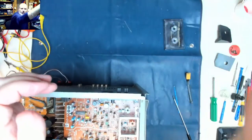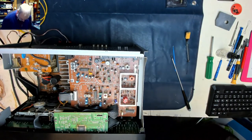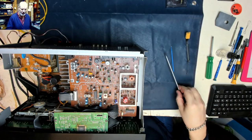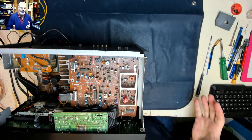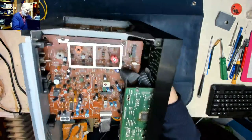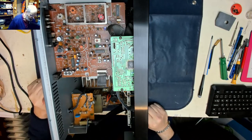Let's pop that back up there out of the way so we're not getting in the way. And I have to sit on my chair because my bad back just will not allow me to stand up anymore. Years ago, hours spent at the bench, stood up doing repairs was fine. Nowadays, unfortunately, the answer is no.